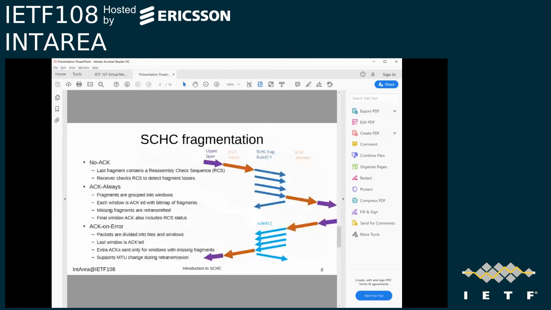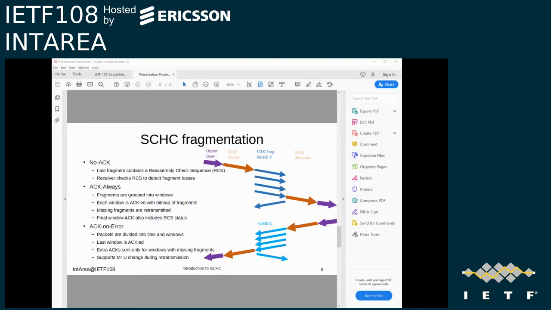Next slide. We also have a fragmentation mechanism that uses all the properties of LPWAN networks. In an LPWAN network, the downlink is very limited, so we use a bitmap to give feedback. This bitmap tells you which packets have been well received and which have not.